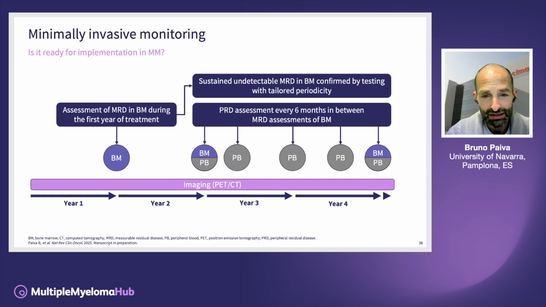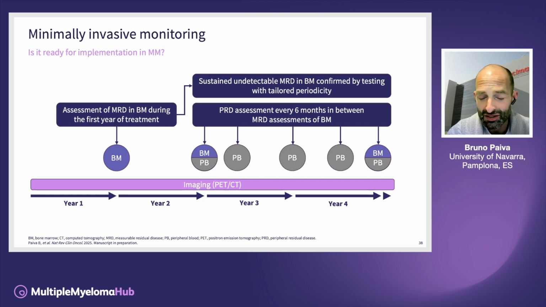And to propose this question to the forum and to brainstorm, I shared here a hypothetical scenario of a 3-4 year course of treatment in a patient in whom, after the first year of treatment, MRD is assessed in the marrow. We do believe that this is probably the best sample during the first year of treatment, because it's usually where highest efficacy is achieved, minimal tumor burden, and probably the blood will not be sensitive enough.